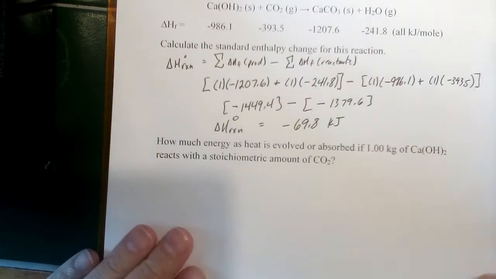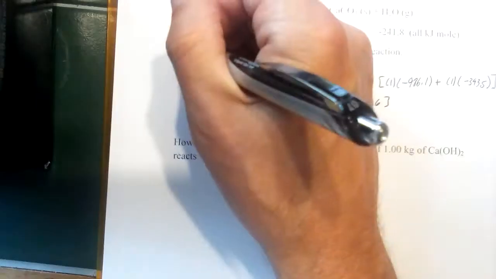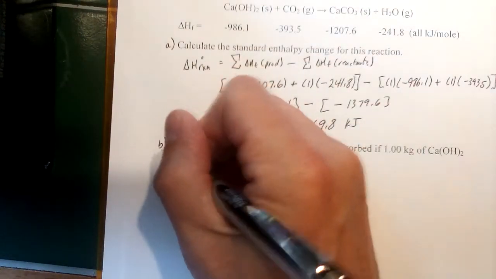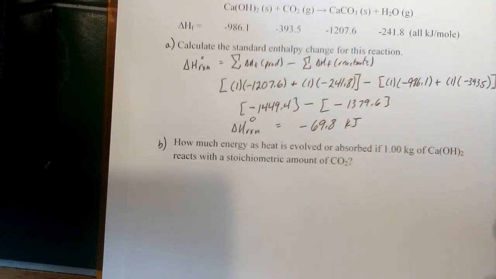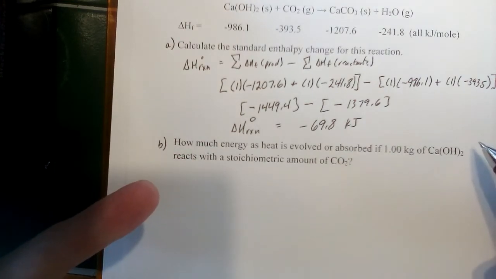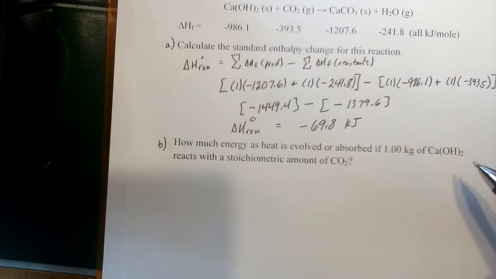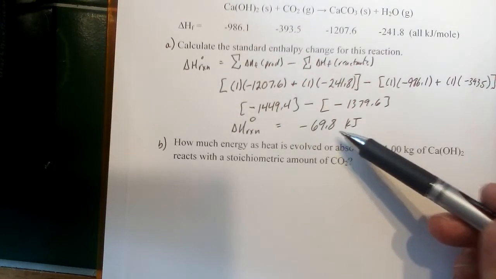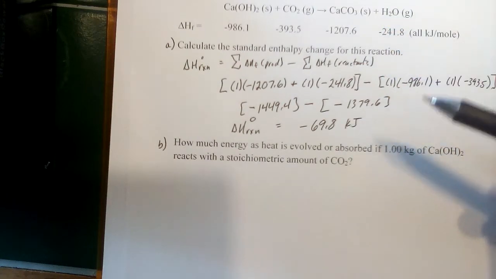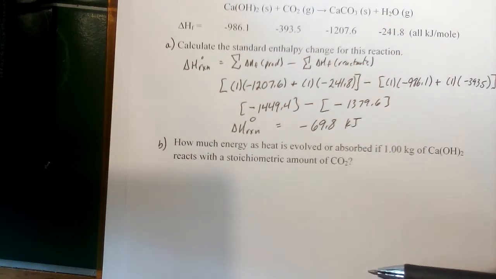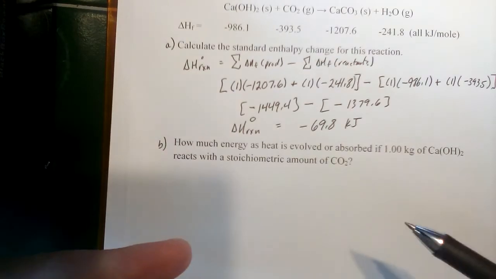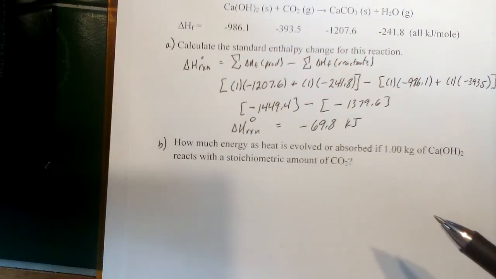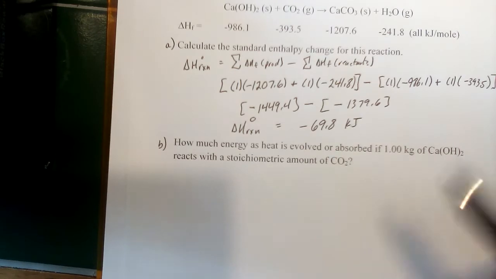Now, the second problem here, I think, is an interesting thing. This could be part A and this could be part B of the same problem. Once you've solved either a Hess's law problem or an enthalpies of formation problem, you now have the same set of information that we described as being the first type of enthalpy problem. We've got a balanced equation with an enthalpy. We just identified the enthalpy of this reaction. So it will not be uncommon that part A would be Hess's law or an enthalpies of formation problem, and then part B will be that first type of problem that's really dimensional analysis.